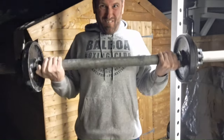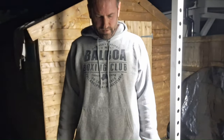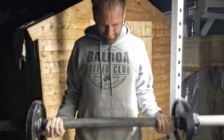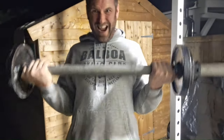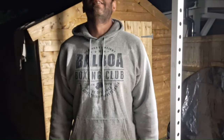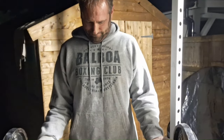Normally in my workouts I try to do some sort of curl variation. I've found these drag curls over the last few weeks to be really good — they were championed by Vince Gironda. Even though I'm lifting quite a light weight here, it's not about all-out weight; it's about that slow drag up the body and getting the elbows back. On the last few reps I've just reverted to a standard curl just to burn out the biceps as much as I can, because I'm just doing one set of these.